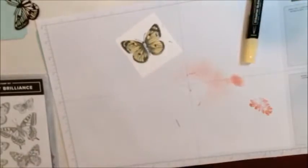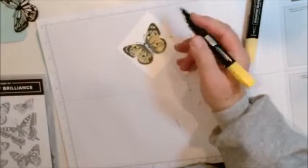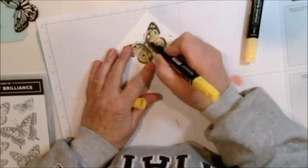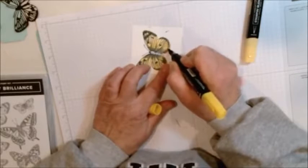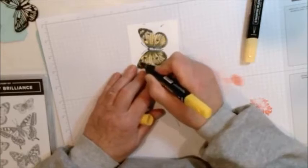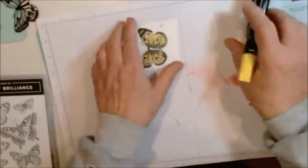Okay, I am going to grab my Mango Melody. And because it's a deeper yellow, and if I look at these images here, you can see a hint of orange, not much. So it's more the Mango Melody. So I am just streaking out just a little bit. Add some along the bottom of these here. And just stroke it out, not any rhyme or reason. I think I'm going to do a little bit right in here. Now it's not much of a change.